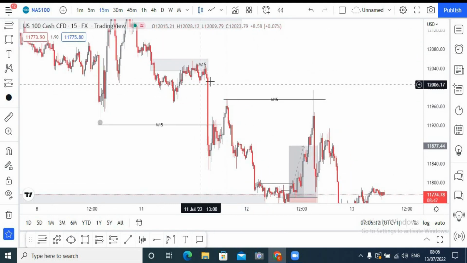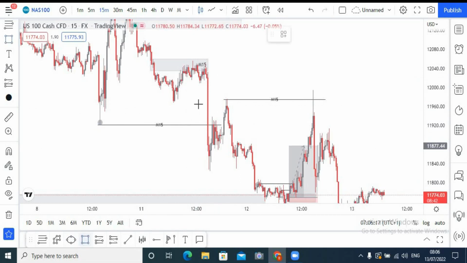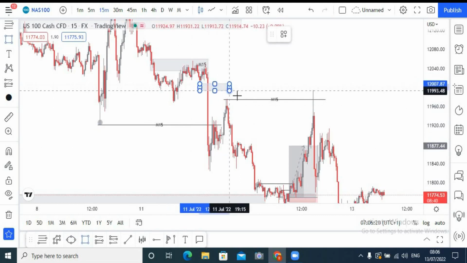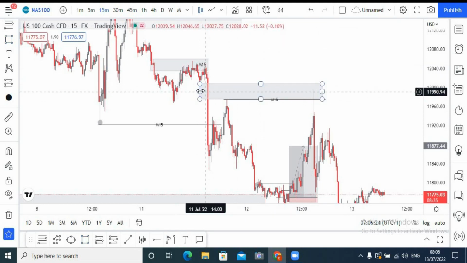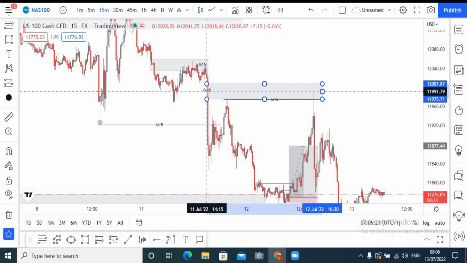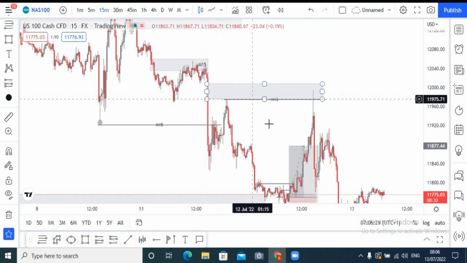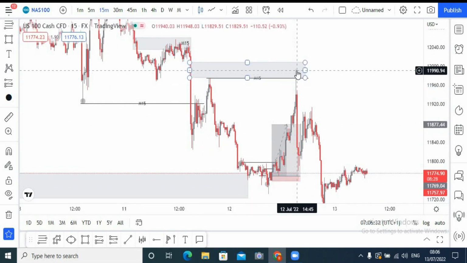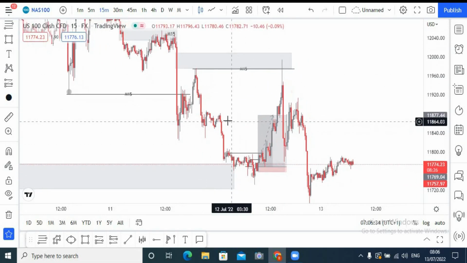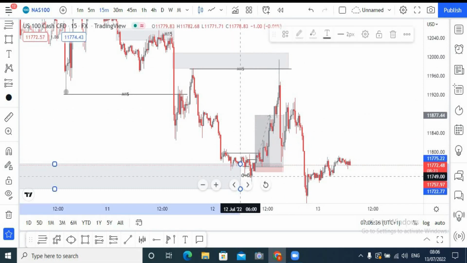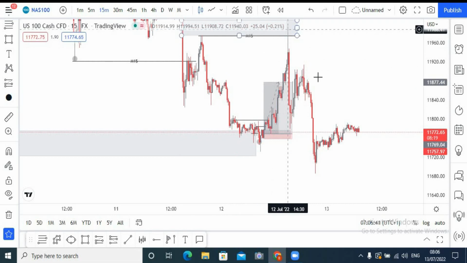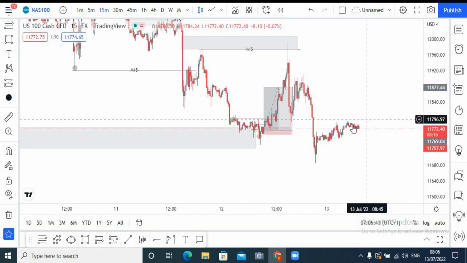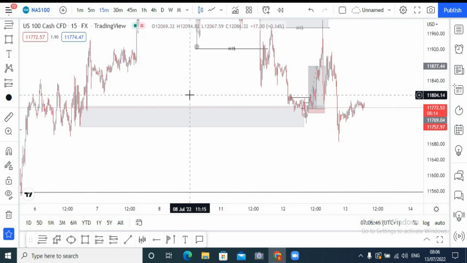And now this is what you have to understand. When you see a wick like this to the upside, a wick like this is a fair value gap. Also, you have an imbalance, so you understand this is a fair value gap. That's why the price rejected that momentum and goes down, right? They even took out the zone which we were thinking that the price will hold and then continue going to the upside.